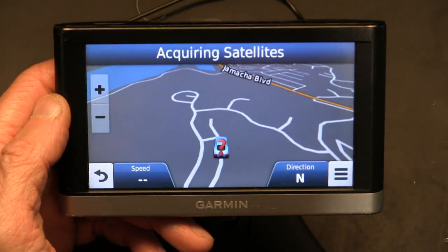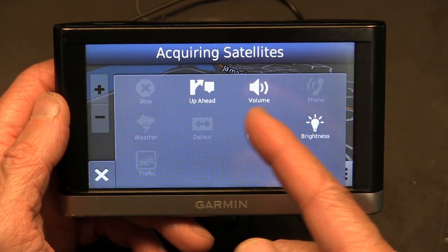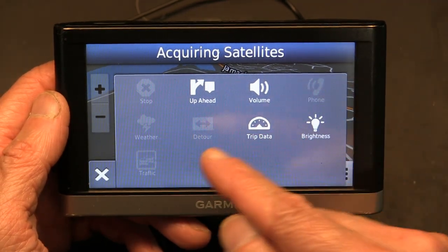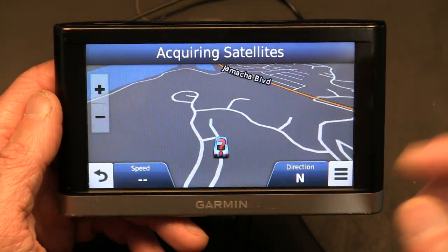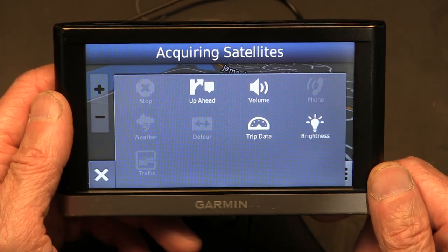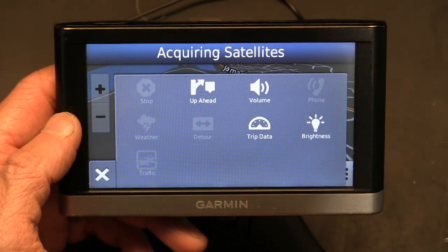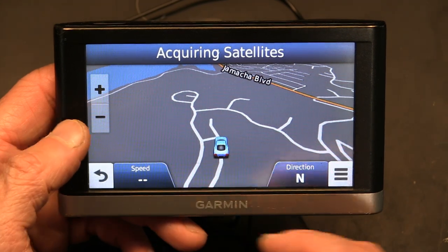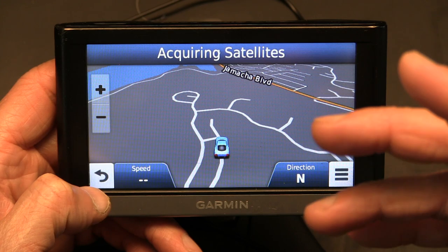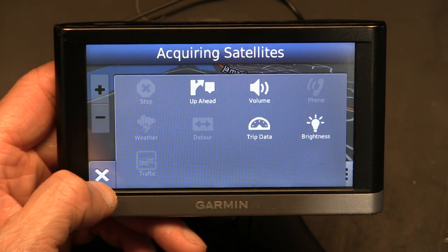Click here. And now if I click on map tools, voila. I have 1, 2, 3, 4, 5, 6, 7, 8, 9 different map tools. Why are most of these grayed out? Because they are not connected. If this were connected to a smartphone, then my weather condition would be available, my phone connect would be available, and if I had satellite signals and an active route, the other buttons, the stops and detour, would be available.